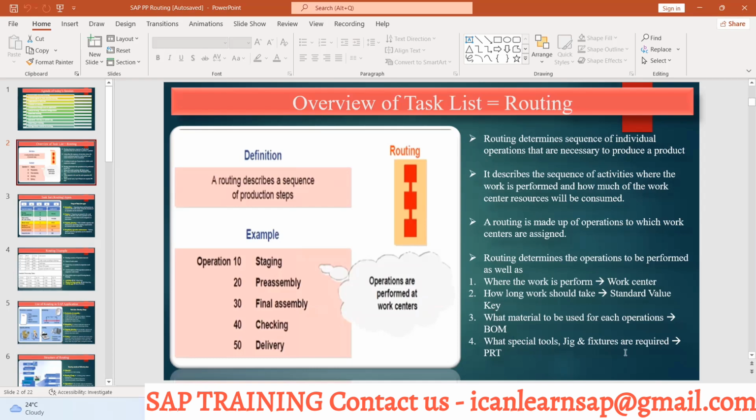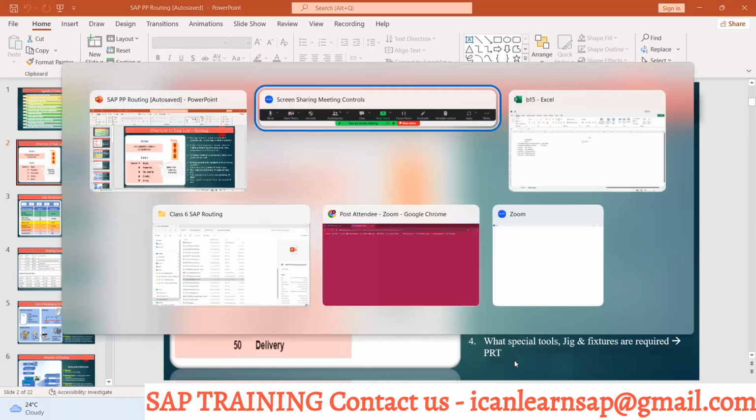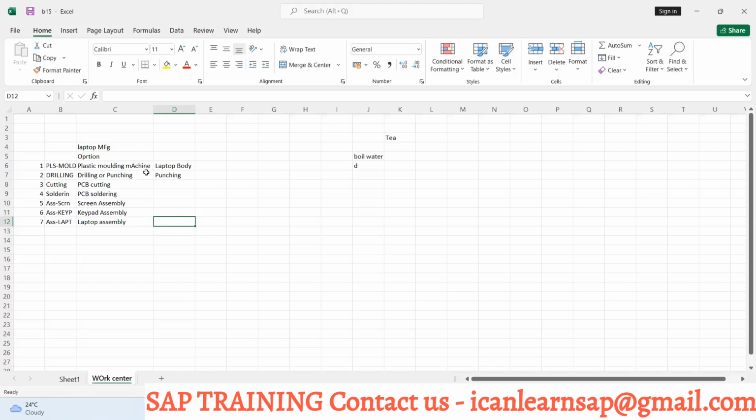Then what is special tool? Jigs and fixtures are required. That is nothing but a PRT, production resource tools. Suppose for some operation like drilling machine, okay, or you are doing the PCB cutting, there should be some fixture in which the job is going to be held, okay, the metal should be held properly, and then the drilling operation will be performed. So these are some additional tools required, okay.